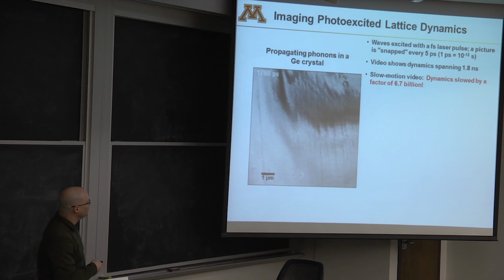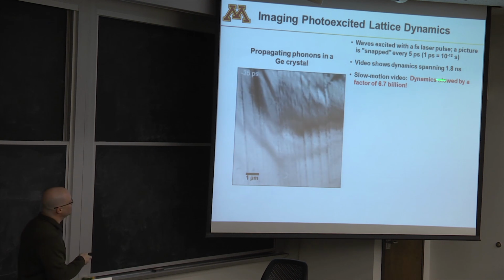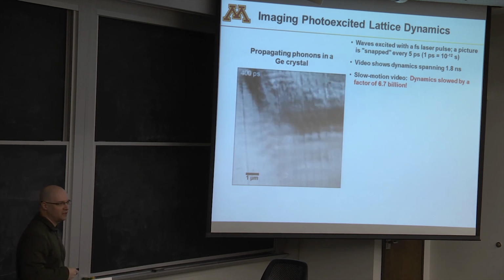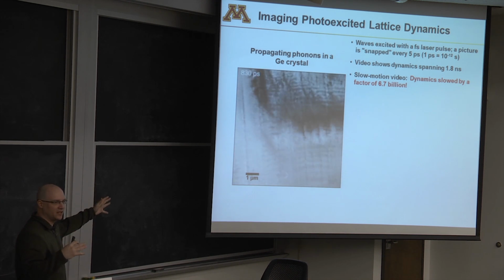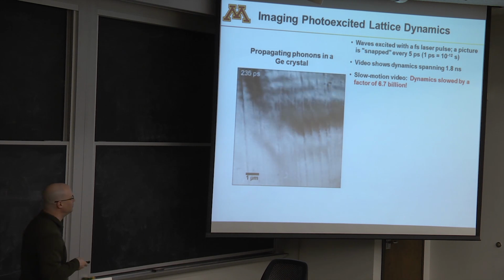So let's think about this. So we excite this with our femtosecond laser. This happens just with a laser pulse, right? So you should be asking yourself, how does that happen, right? Great question. We don't know for sure, right? We're still trying to figure that out too. So we're taking pictures about every 5 picoseconds, right? And so the other thing is, well, what happens every half a picosecond? Good question. We're going to figure that out too, right? So this spans, again, about 1.8 nanoseconds. So this is a slow motion video. The fact that you're watching it on the time scale of seconds means it's slow-mo, right? And it happens to be slow-mo by about 6.7 billion times. That's all, right? It's just a little bit slow-mo.